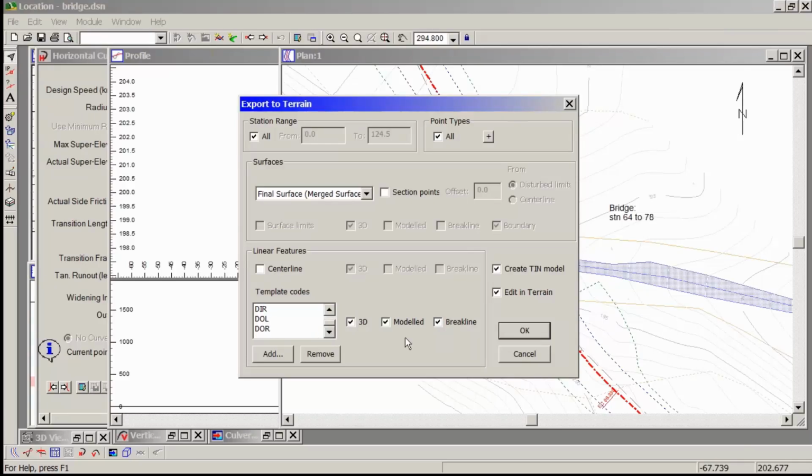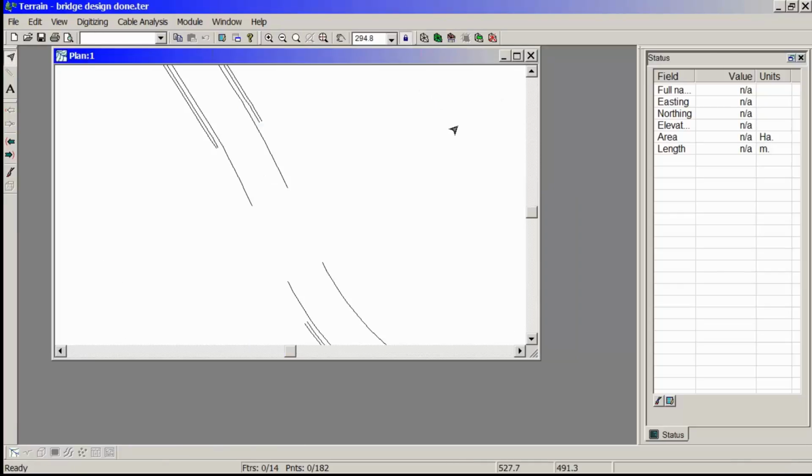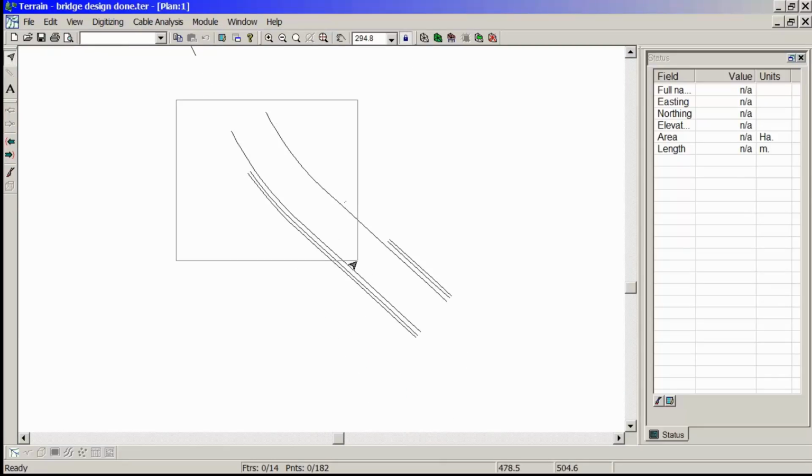That's about it. And all of these features are break lines. It will open up automatically for me in an empty terrain, and all those codes will be available to me.